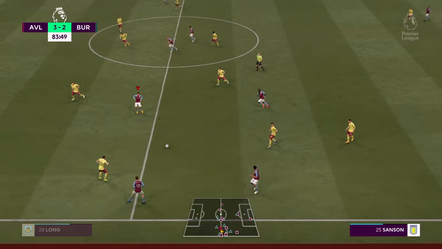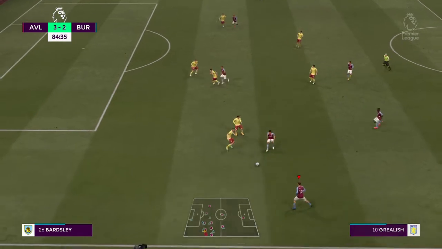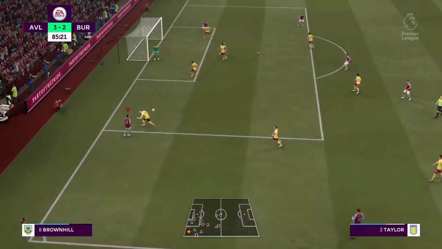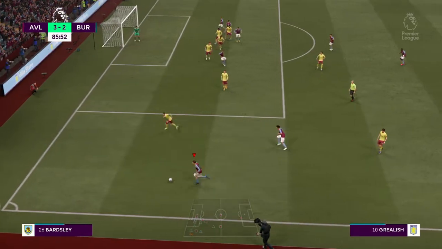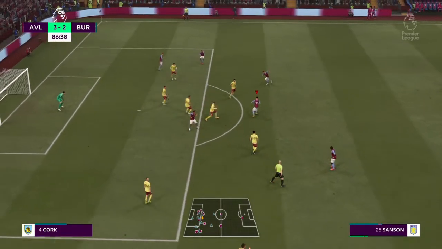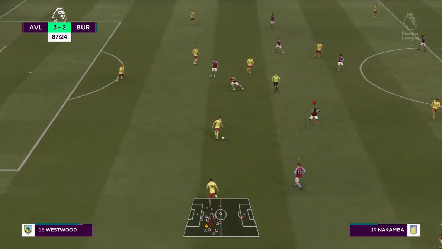Neil Taylor. It's with Morgan Sanson. John McGinn. Here's Grealish. Plenty of players waiting in the middle. Dangerous looking attack. Oh, a fine block. Grealish. This looks promising. Nakamba. And here's Sanson. And he takes it away. And the advantage accrues to the attacking side.